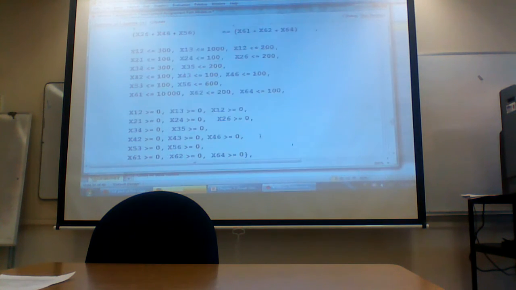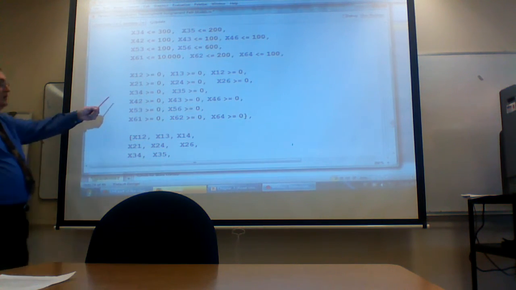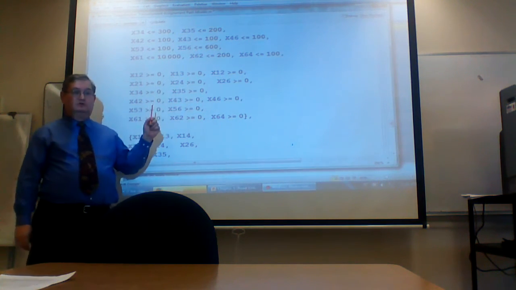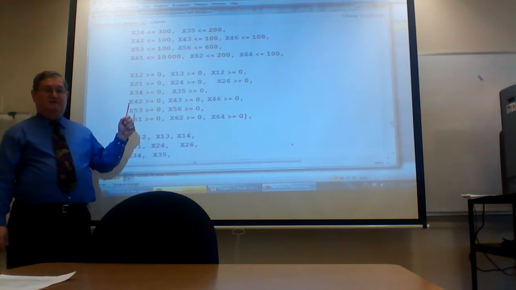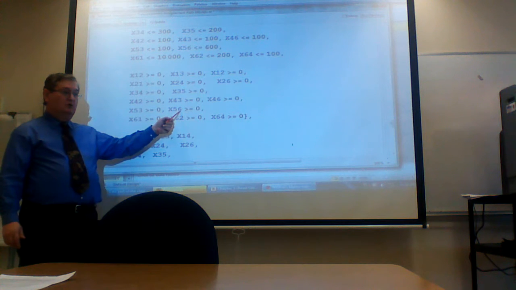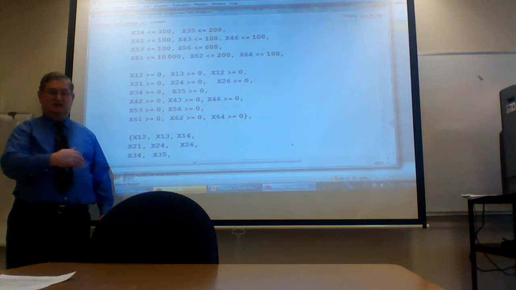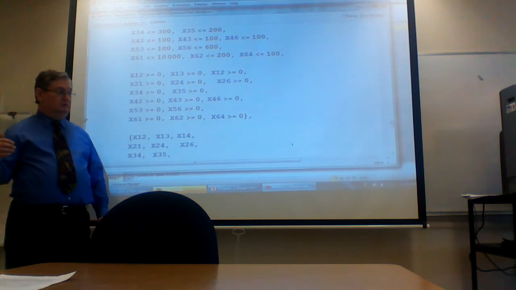Go back to Mathematica, and I have another solution. And the other solution is all these flows can have a value that is positive. That means 0 or more than 0. If the value is 0, that means nothing is passing from that particular road.